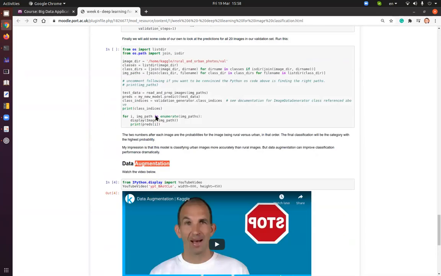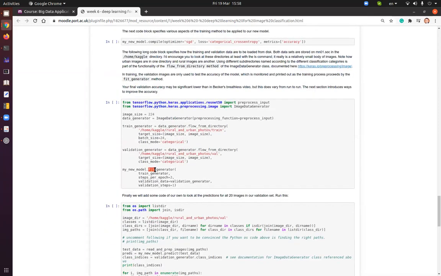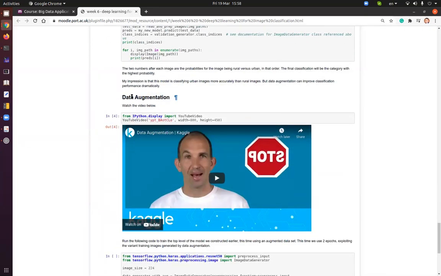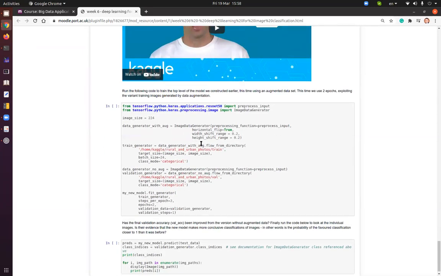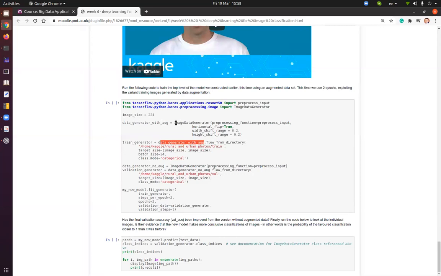So please first fit this model, and it will show you the accuracy of the model. Then use this augmentation technique, use this image data generator function to shift and flip the images. As you can see here, flip image, shift image, and shift vertically and shift horizontally.